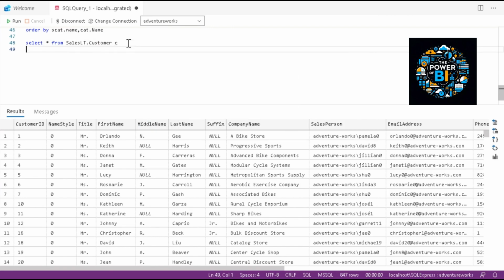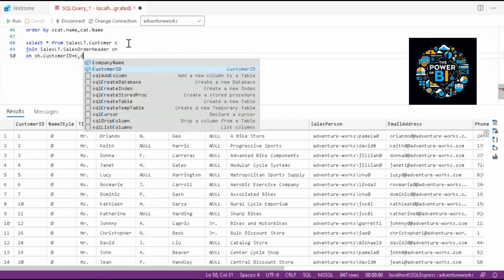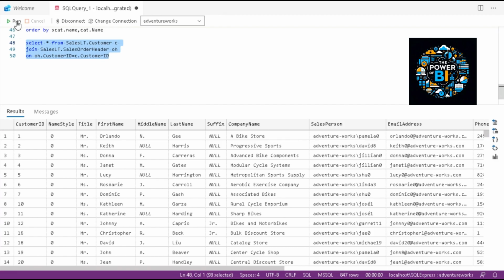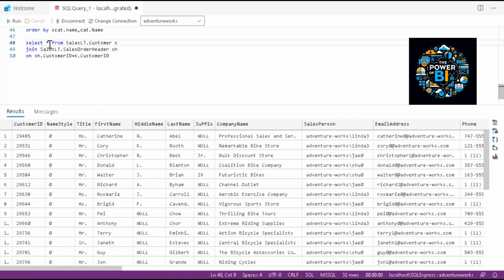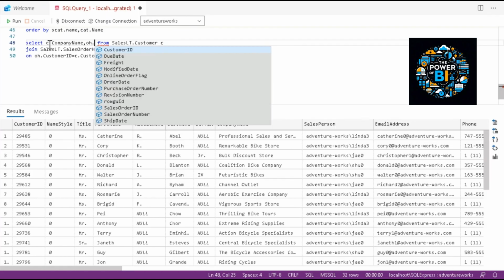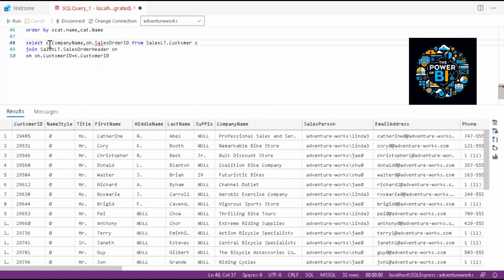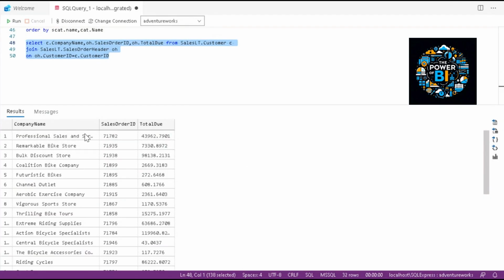So we'll specify here join SalesLT.SalesOrderHeader oh on oh.CustomerID equals c.CustomerID. Then we specify c.CompanyName, oh.SalesOrderID and oh.TotalDue. So this is giving company names and sales order IDs by joining these.